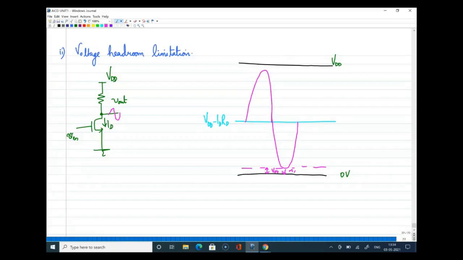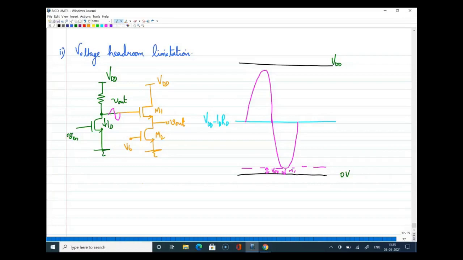Right. Now listen carefully. Say for some particular reason I want to connect the output of this to a common drain amplifier. So when I say common drain amplifier, I am just connecting this point, the output of this common source amplifier, to the input of the common drain amplifier. This point is VDD, and this is common drain, right? So this is some DC voltage VB, and this is the output voltage. Now this is M1 and this is M2, right? So basically this is connected.